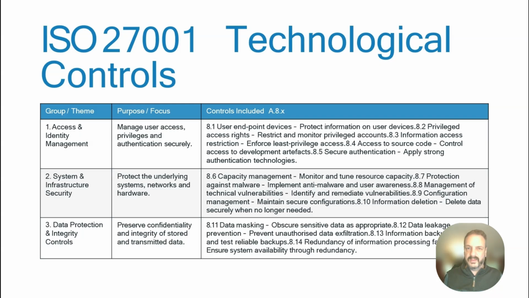The third group I have here is about data protection and integrity control. So we're looking at things like data masking under 8.11, which is to hash out test data, for example. So you can't take test data from your live system and just use it as is. You hash out things like Alan Parker's name to just A and then P, hash, hash, hash. Your system still runs in testing, but you're making sure that you're masking the data whenever you're pulling it out for other uses, which is quite important.